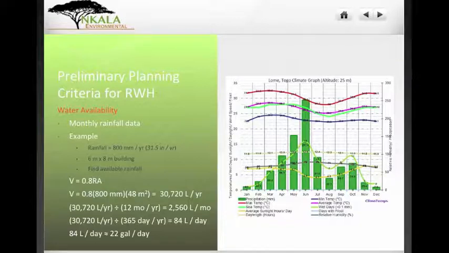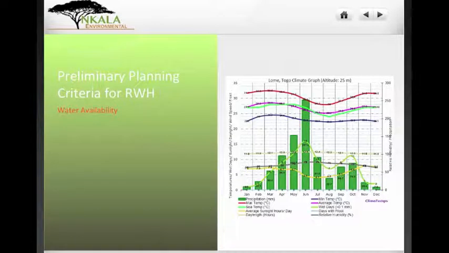Every month usually gets about the same amount of rain, which, based on the precipitation chart on the right, we see that for this particular location in Togo, that's not the case. That there's rainy season and there's dry season. And you can see that June gets a lot more rain than January does, or December, or November, or February does. And so that becomes a challenge when we're looking at rainwater harvesting systems, so we'll get into that and see what we can do about that.